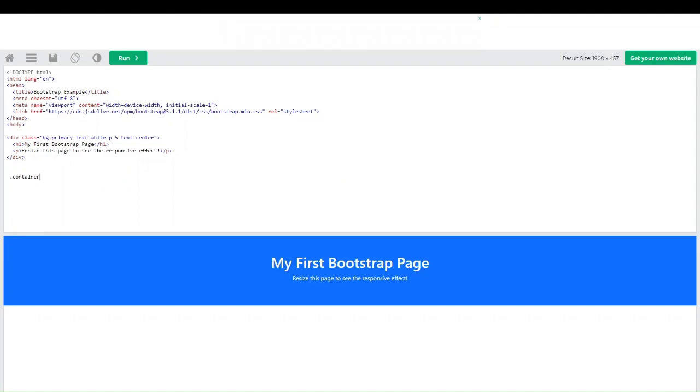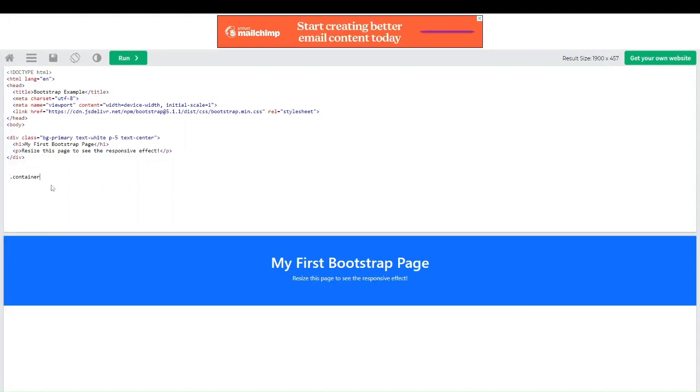Then there's container-fluid, which is a width of 100% at all breakpoints. And then there's container with a breakpoint within the curly braces, which is width at 100% until the specified breakpoint. So just to show you how each max width compares to the original container and dot container-fluid.